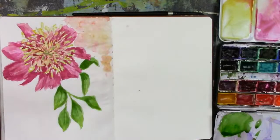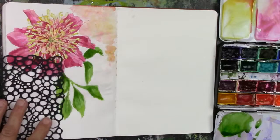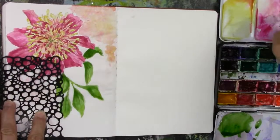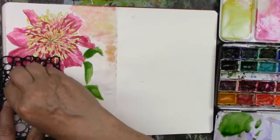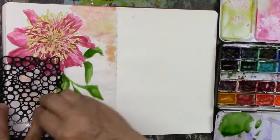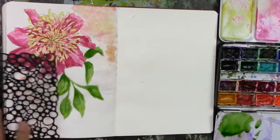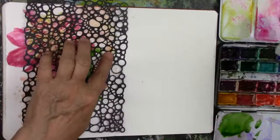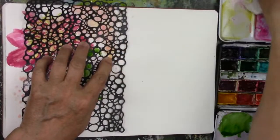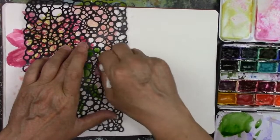It's going to work better with, see if I just pat it with watercolor paper. This will work. Just, I want it very light.